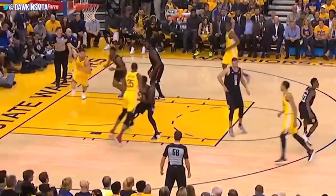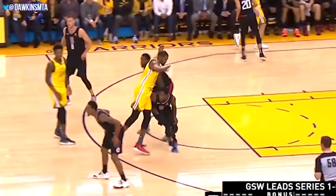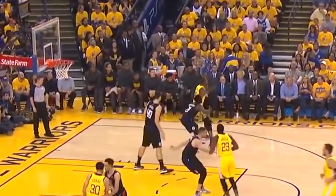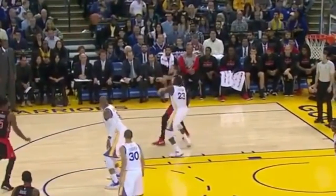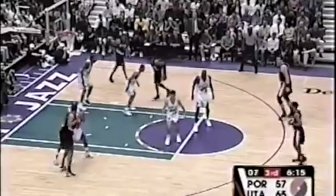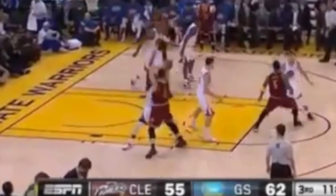Now, this does more than just annoy and frustrate your opponent. This makes it a battle to get to their spots, to get deep into the post. And most of the time, when faced with this battle, they'll end up catching it in the mid-range area. That goes back to the age-old saying: do your work early. Because if you're physical from the start and force them to catch it outside of the paint, now it becomes a face-up. And in a face-up, you can use your active hands, your on-ball pressure, and your lateral quickness to gain an advantage.